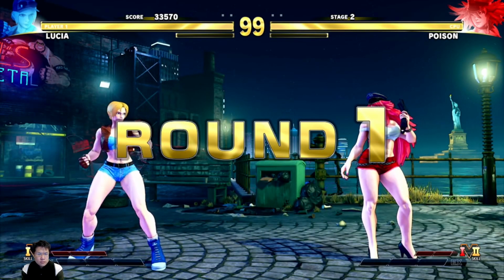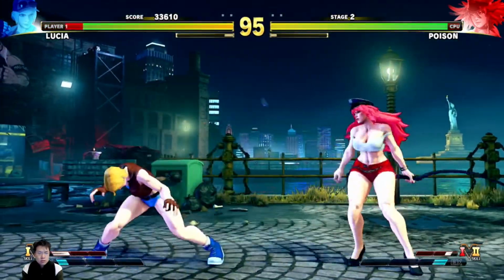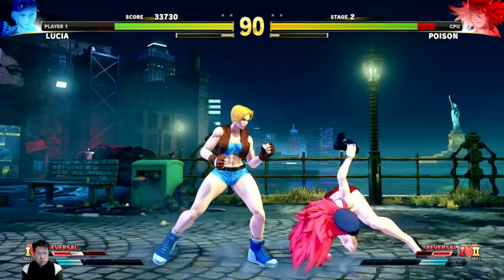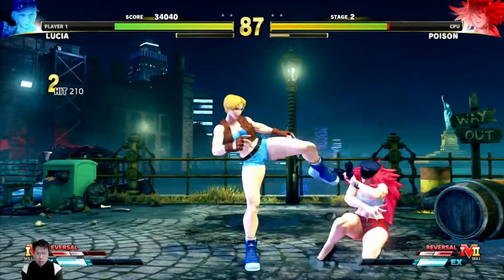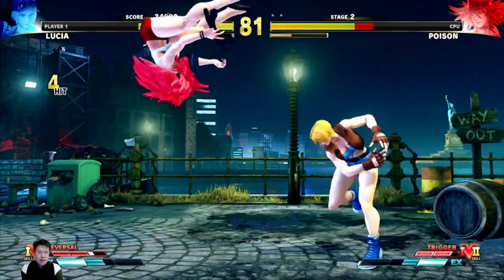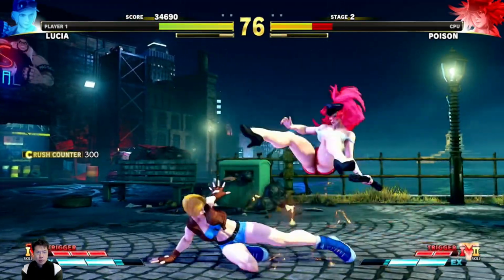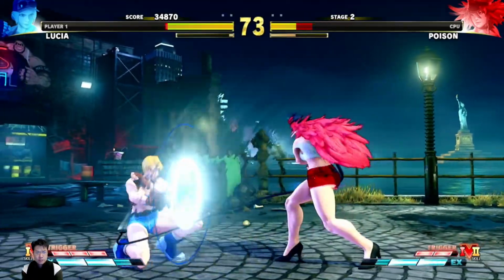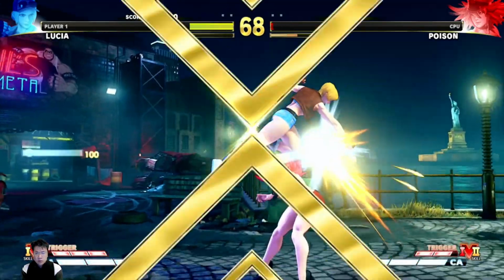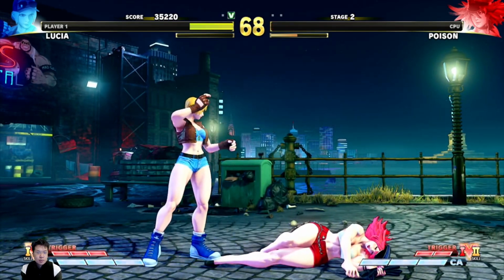Round one. Hurry, jump in. Wow. Okay. Whoa, nothing. There's a throw, okay. I gotta get this thing stuck in my head before I can actually pull this off properly. Nice. Oh, it was a bit too slow. Oh, gee, poison. Nice.